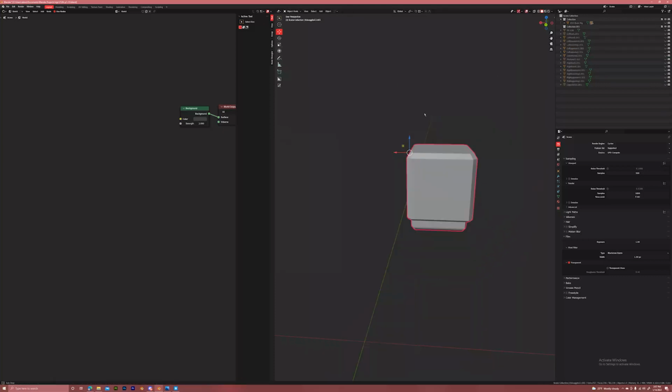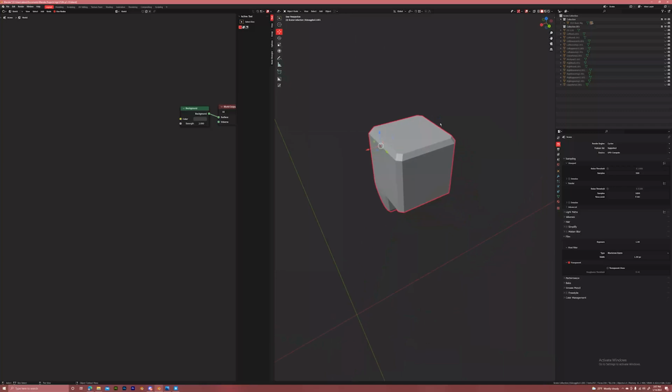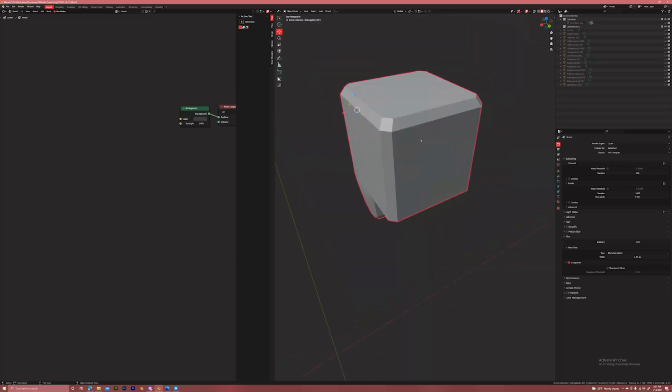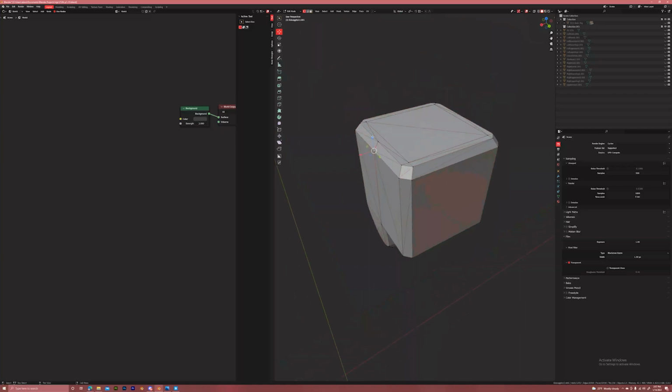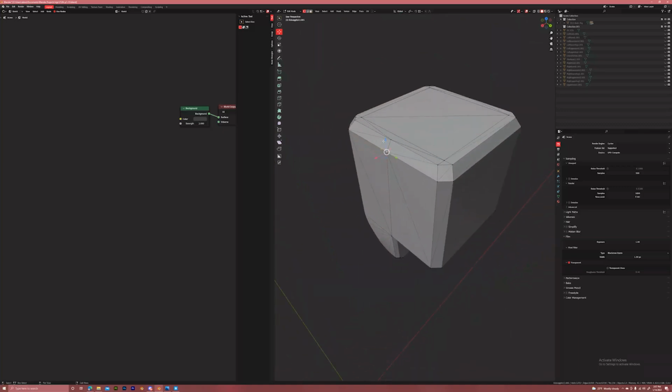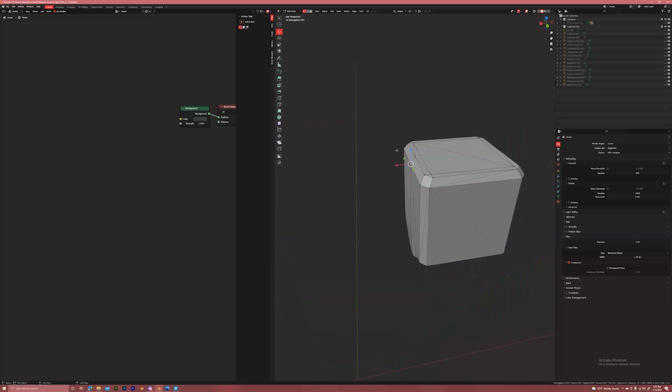Now, say you want to start from scratch. What you want to do is Shift H to solo your selection, press Tab to go into edit mode, and select the middle vertex. This will be the joint that it rotates off of. Then Shift S, cursor to selected, right click, set origin to 3D cursor.